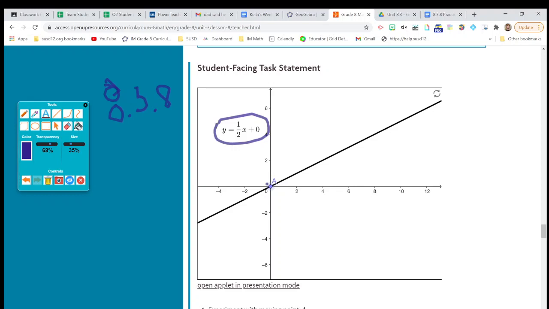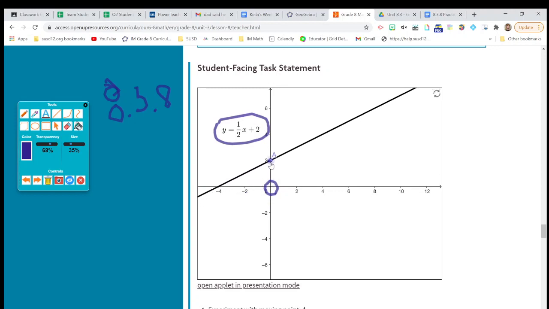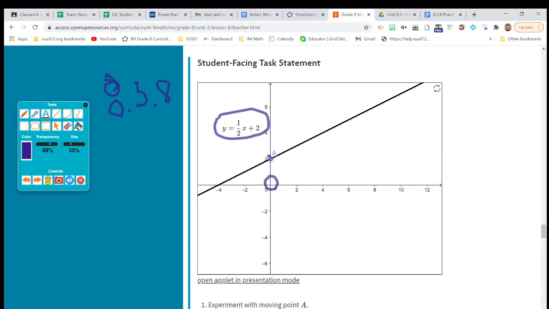Right now, the line is at the y-intercept equal to 0. So y equals 0. Now I'm going to move the intercept up to y equals 2. Look what happens to the equation of the line. Maybe you already know because you did your previous lesson. If you understood the previous lesson, then this is no surprise. Now, when y equals 2, this number here goes up to 2.